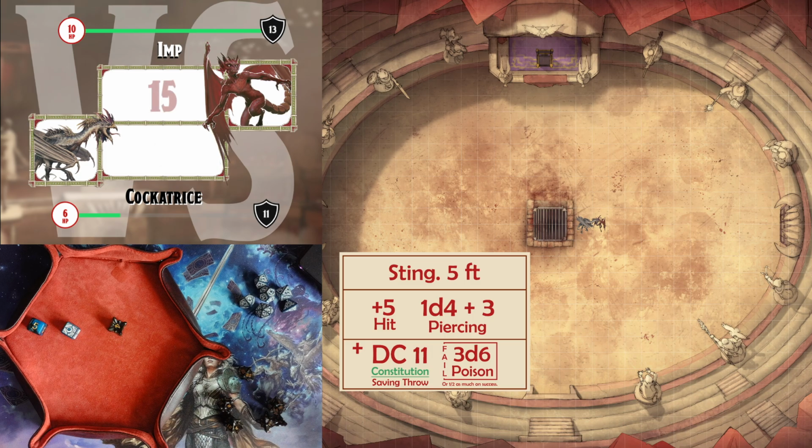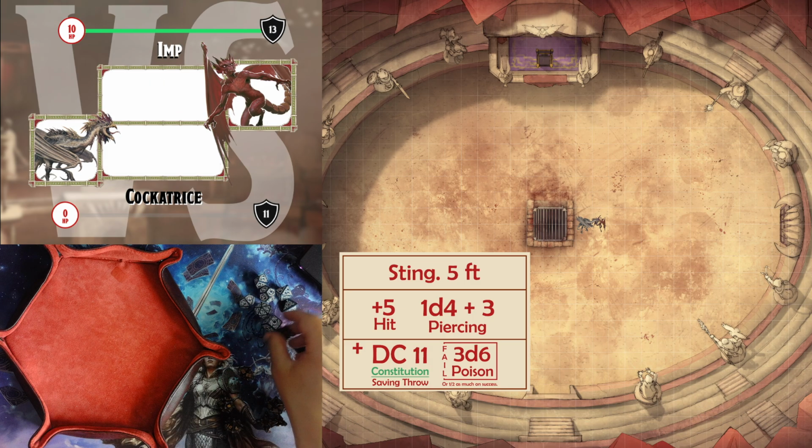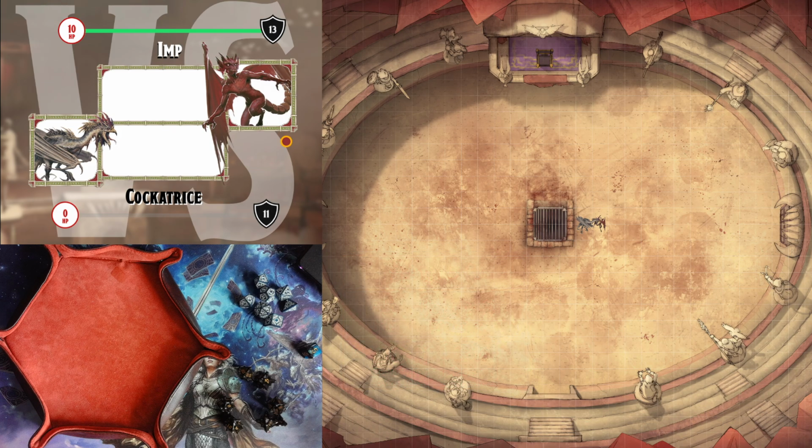And this time, an incredibly high roll there, with a 15 on the dice total, which is going to absolutely tear through the Cockatrice's remaining hit points. Which does mean at the end of the round, it does become 1-0 to the Imp. But of course, as we said at the start, this is a best-of-3, so we are going to roll back round to the very top, resetting the hit points, bringing everybody back to full health.